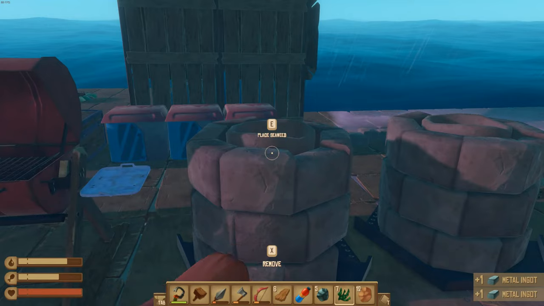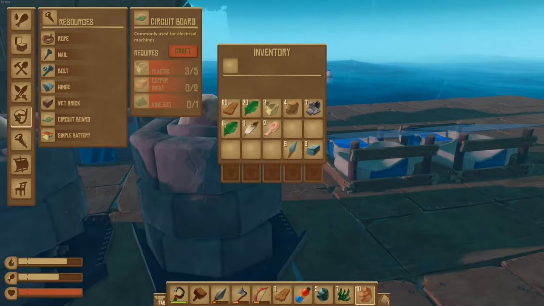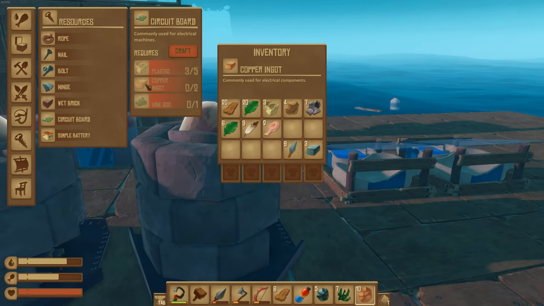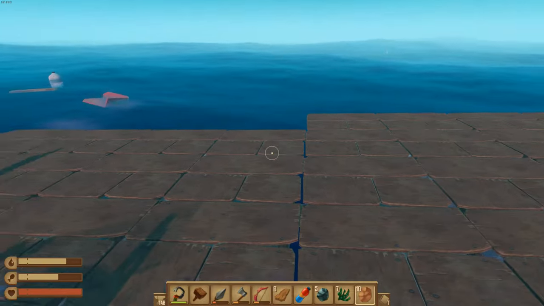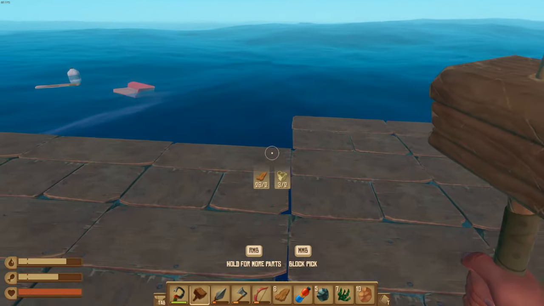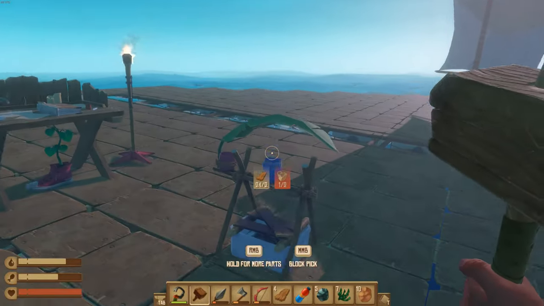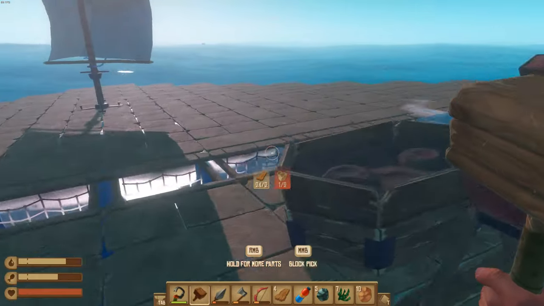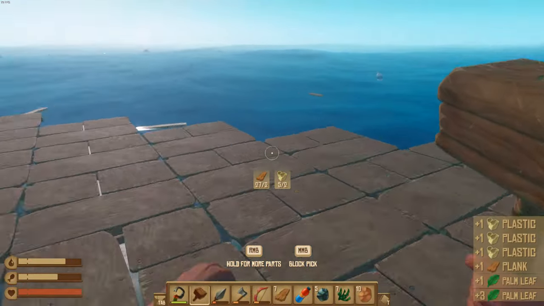Metal ingot. Let's throw some more copper in there. What do we need for this circuit board? 2 copper ingots, 5 plastic, and a vine goo. Oh, that's easy. We have all that. Come on, birdies. I guess we can start cooking that up.